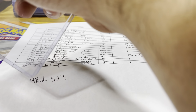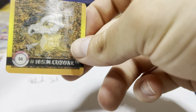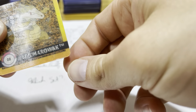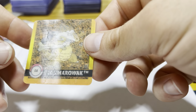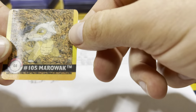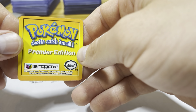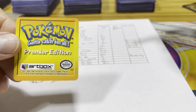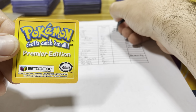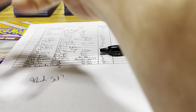here we go. Some ArtBox Premiere Series. We've got a Marowak. We're going to pull off some of this extra thread. I do think the PSA will count against us based on the extra thread. And again, I don't know how to really view the smudges, but we try and peel off any extra stuff we don't need. The centering on this is actually pretty decent. I have it quite a bit with the centerings all over the place, and there's not really many nicks. This could be a 9 to 10, honestly, which is kind of neat. Not the one I really would have wanted it for, but Cubone Marowak, you do you. That'd be cool.